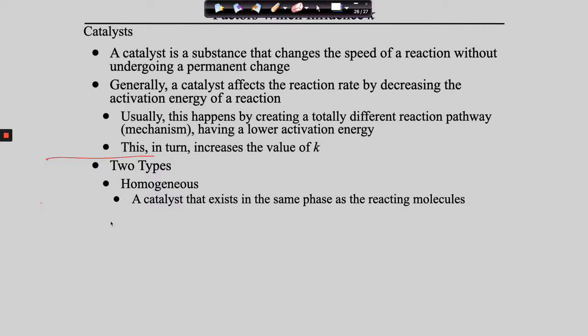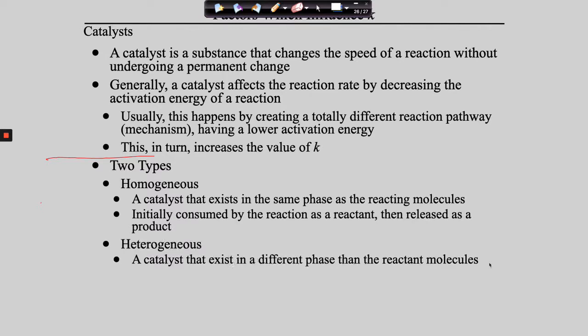This is what you're going to see in lab today. Hydrogen peroxide is a liquid. The iodide that you're going to use in lab is aqueous. That's the catalyst. So they're in the same phase. Those are homogeneous catalysts. There are also heterogeneous catalysts, and these are in different phases, and frankly, they're usually solids. So homogeneous catalysts, same phase.